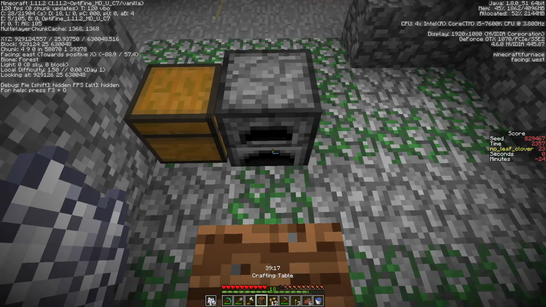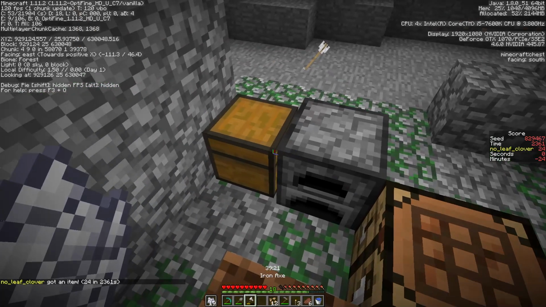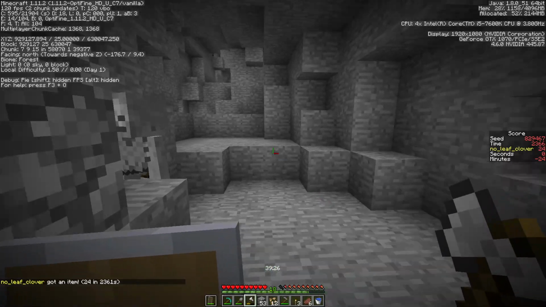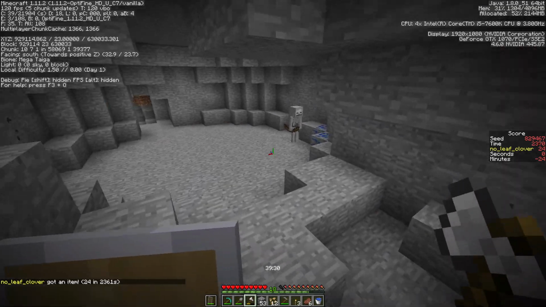What? I clicked this, did I not? I keep misclicking things. That's very upsetting to me. Anyway. Give me the blocks and then just run. Find another dungeon. Get a name tag.